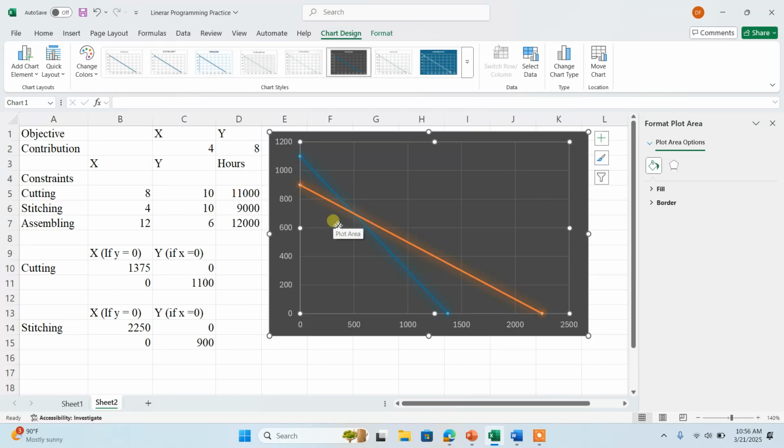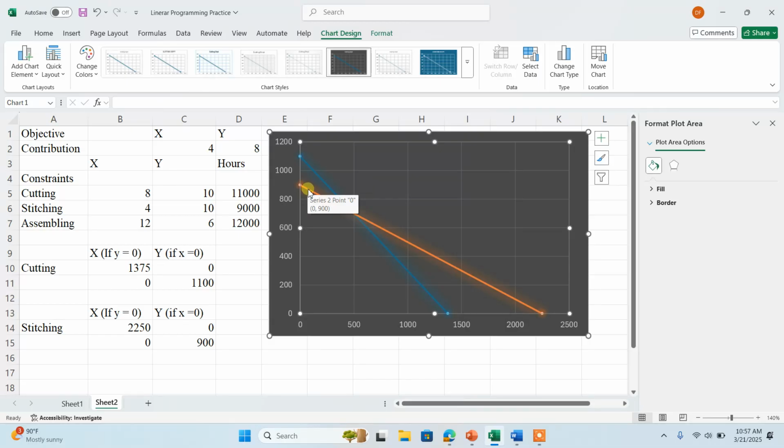Now these are my constraints. You can see that I can produce this combination using the two departments because I am inside the constraint line, but I cannot cross this line. I am supposed to be within these constraints. I cannot even produce in between, because for this I need more hours of the stitching department. For example, if I want to produce 1000 of the y with this much of the x, I cannot do it because the stitching department stops me.